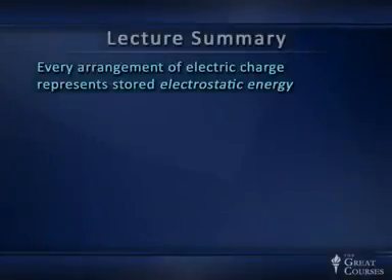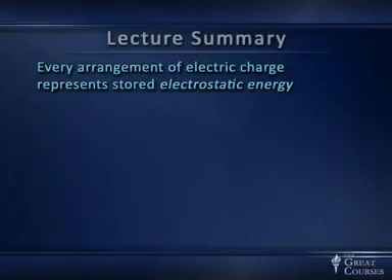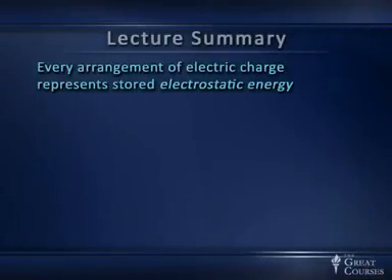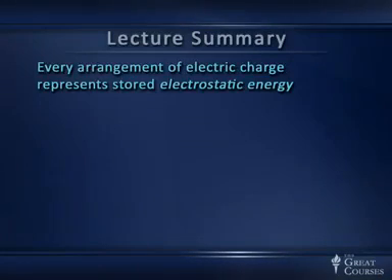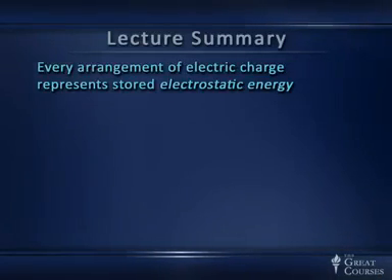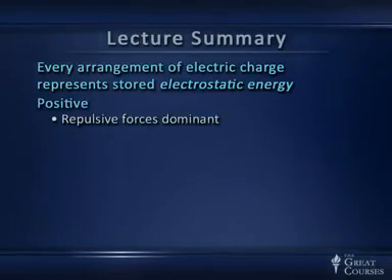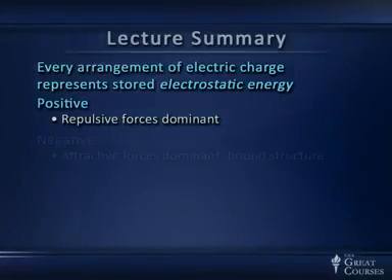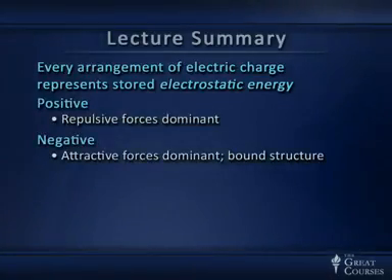So this is a deep, profound idea that electric fields all represent stored energy. Let's summarize Lecture 31. We found that every arrangement of electric charge, whether it's something we build technologically or something nature builds in a molecule, represents stored electrostatic energy. That energy may be positive if we put like charges together and repulsive forces are dominant. It may be negative if we have attractive forces dominating, and then we get bound structures like molecules.